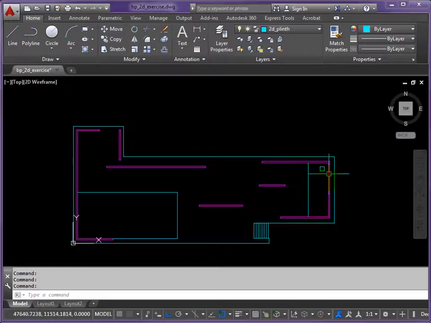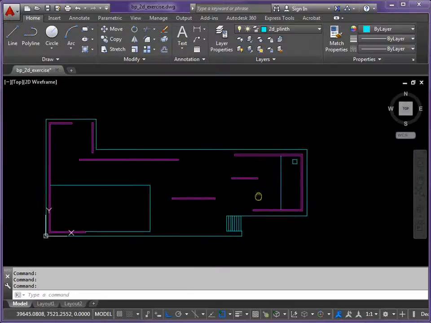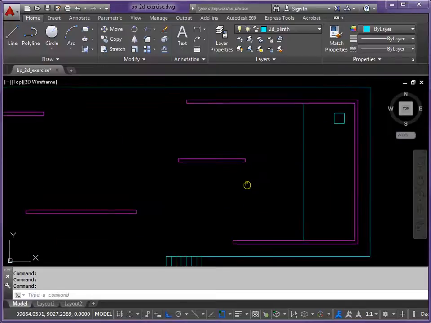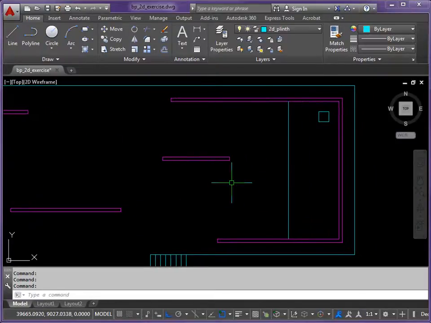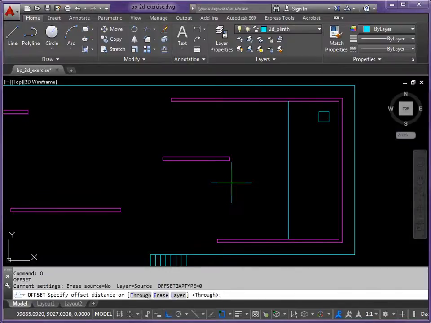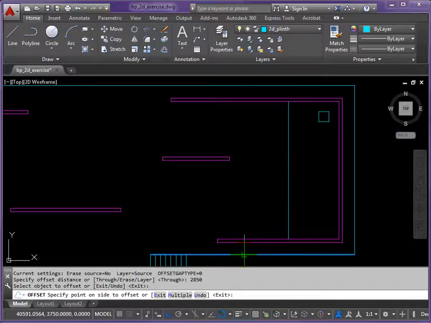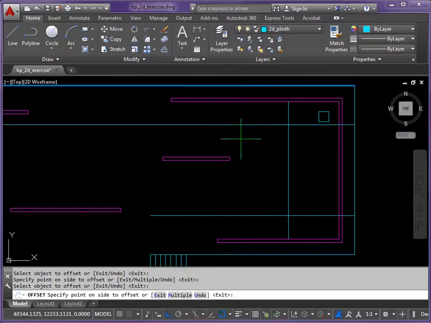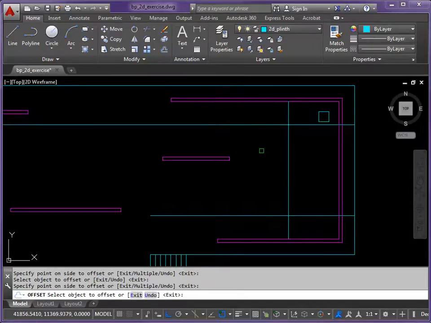Okay, so I've got to do some offsets now in this area of the drawing. So I'm going to hold my middle mouse button so I can center it, and then zoom in a bit closer so I can see in a bit more detail. So the offsets, so O, return, and we're looking to do the horizontal ones first, so it's 2850 and return. Take this line up and click, take this line down and click.